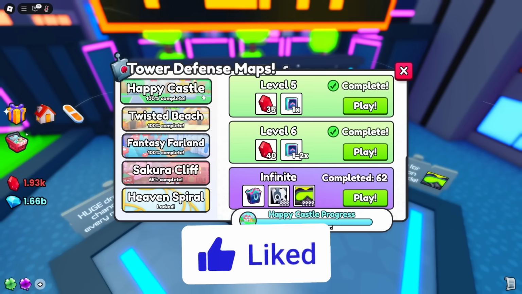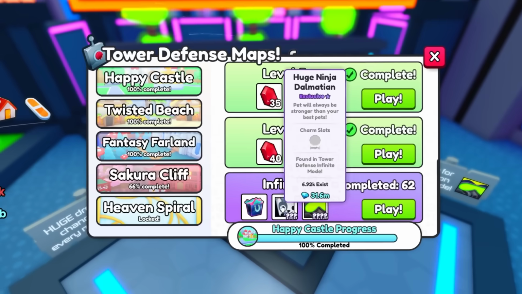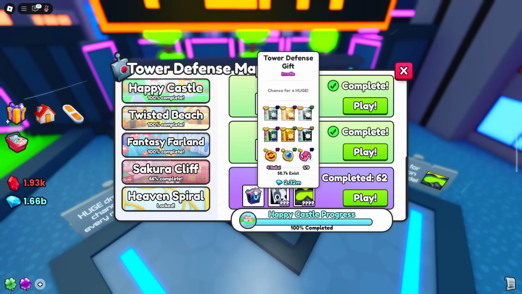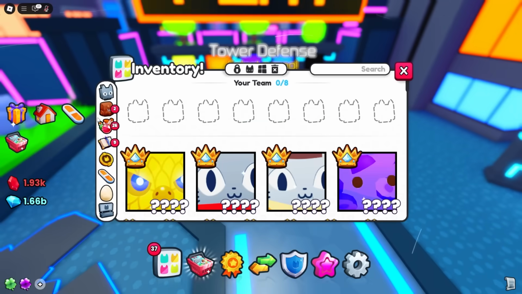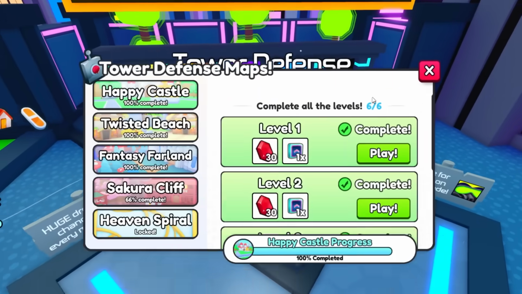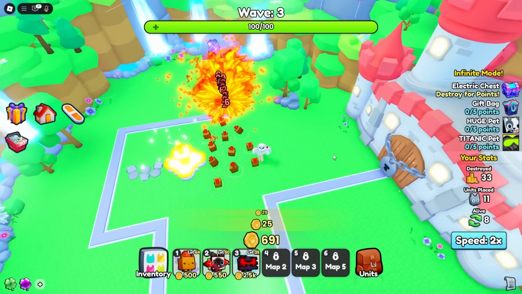But I'm gonna go ahead and play this happy castle infinite, because I'm curious how high I can actually get. And yeah, this also has the best chance to contain this huge ninja Dalmatian, and you can also get a bunch of the tower defense gifts as well. I'm pretty sure I have a few of those already. Yeah, I haven't tamed a couple so far, but we are gonna go ahead and get a lot more hopefully from right now. So yeah, boys, let's go ahead and run this endless game mode.